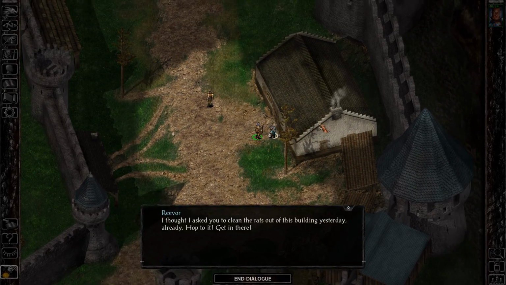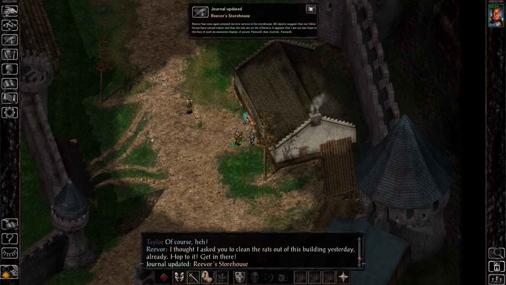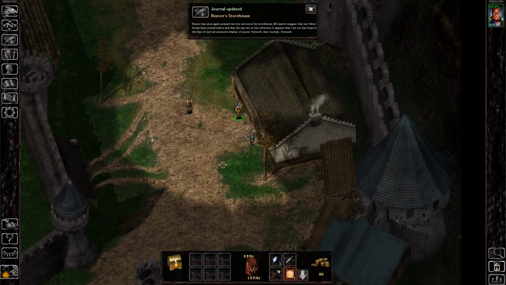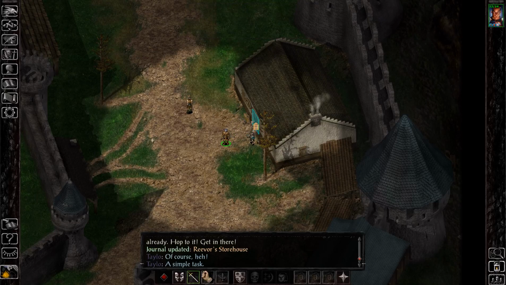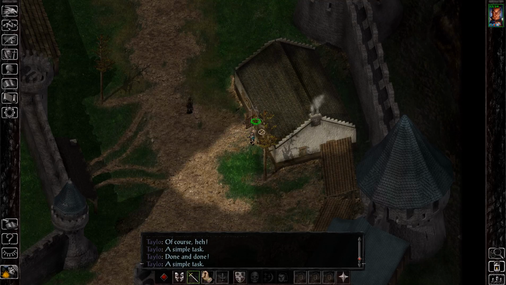By Moradin's hammer. All right. I clicked the button a little fast. What he wants us to do is go down in this storehouse and kill some rats, apparently.